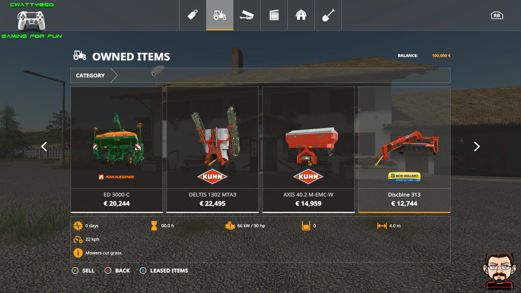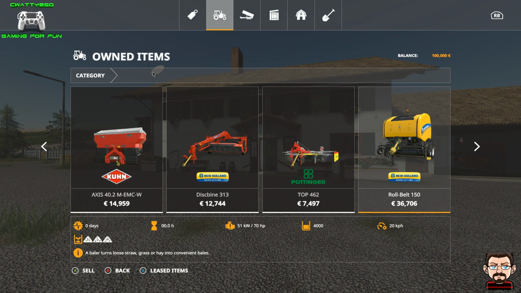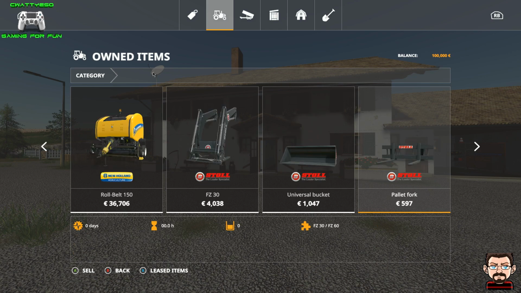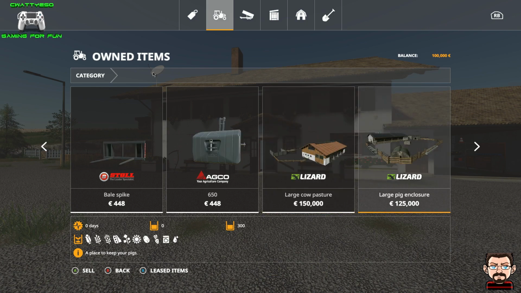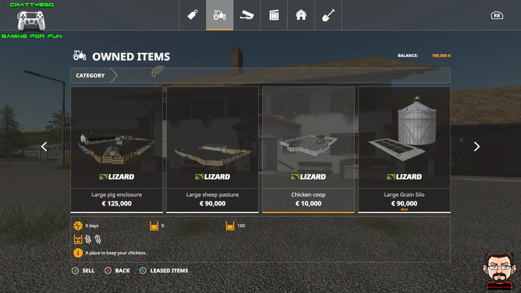Oh, well, isn't that nice? This mod author gives you a mower. You don't have any grass fields, but he gives you a mower. The other mod author gives you grass fields, doesn't give you a mower. Maybe the two should get together and collaborate. Hey, you've got a windrower. You've even got a baler. You've got a front loader bucket. Some forks, some spikes, you've got some weights, you've got your cow pasture, your pig enclosure, your sheep. So you could sell them off and sell the land off if you wanted to make a bit more money at the start.